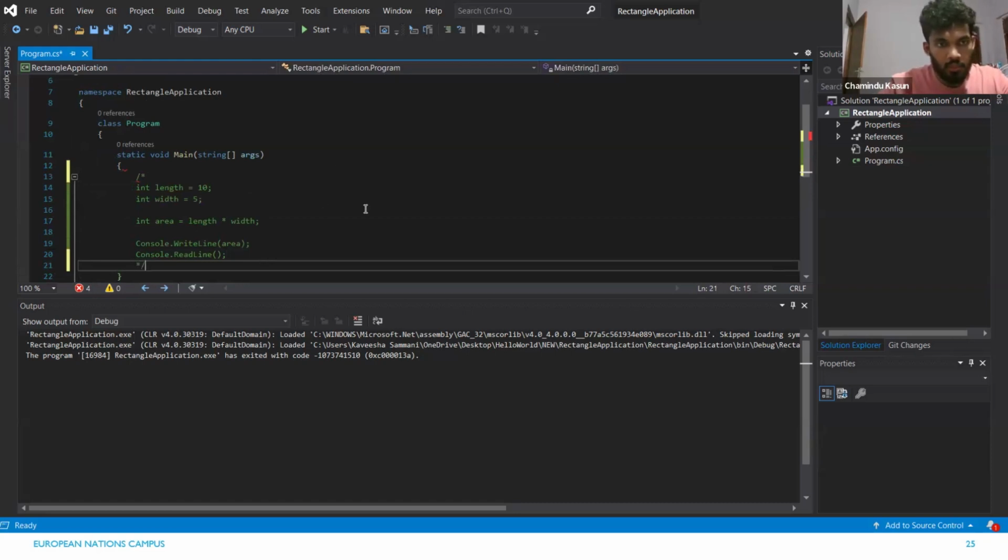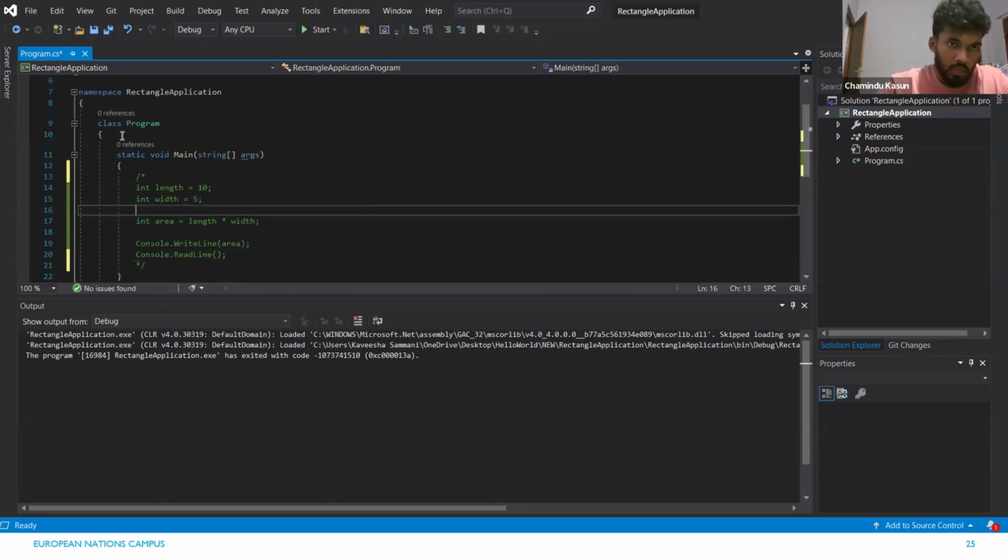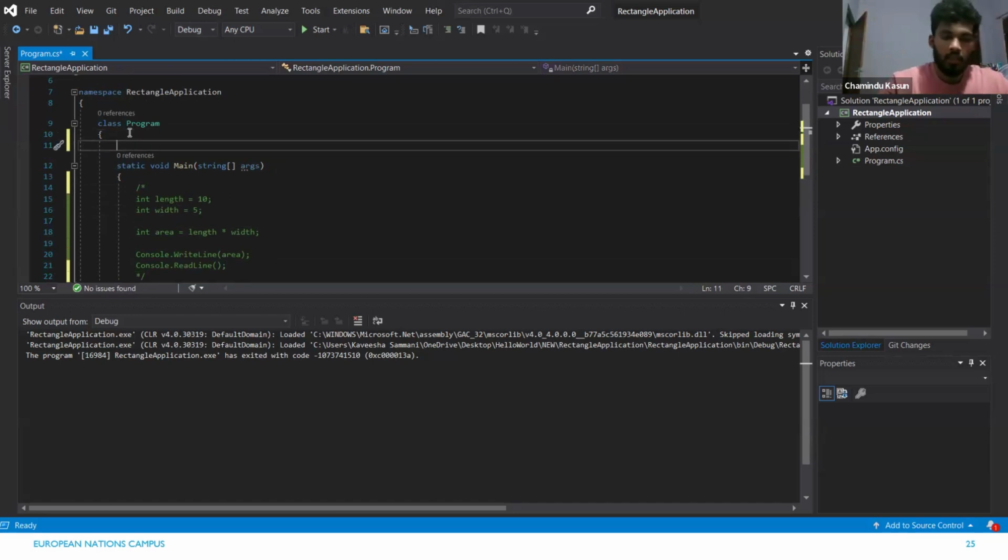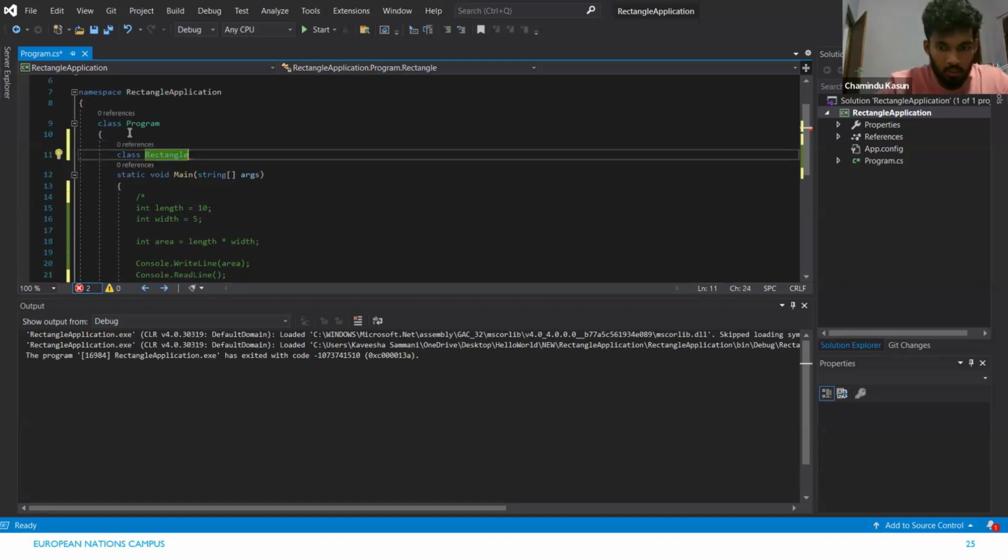Rather than doing it like this, I told you in object-oriented programming we think like real-world objects. So I will create real-world entities. I will create a class, let's say Rectangle, then open a bracket.